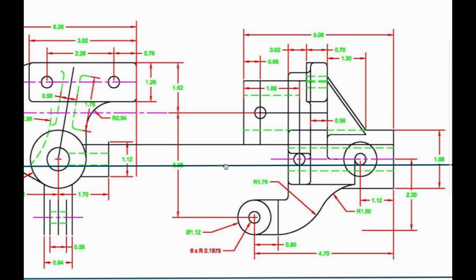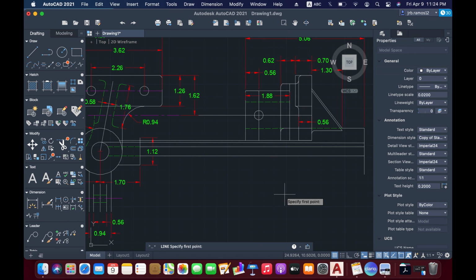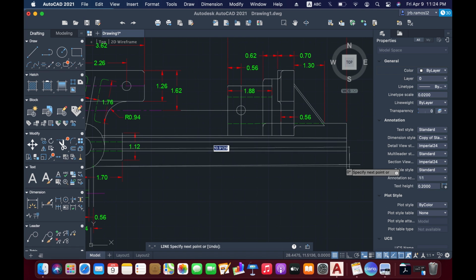And then this one, it aligns as you can see from that part of 0.94. Going to put a line here, and then I'm just going to extend it and then trim it.